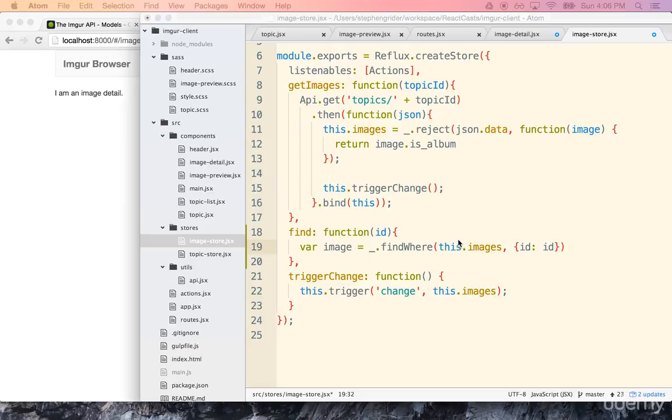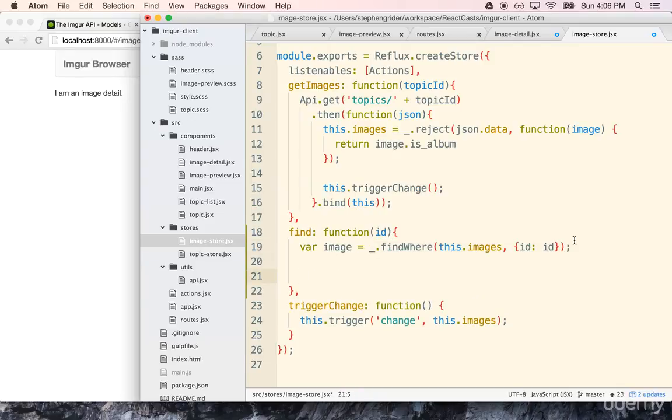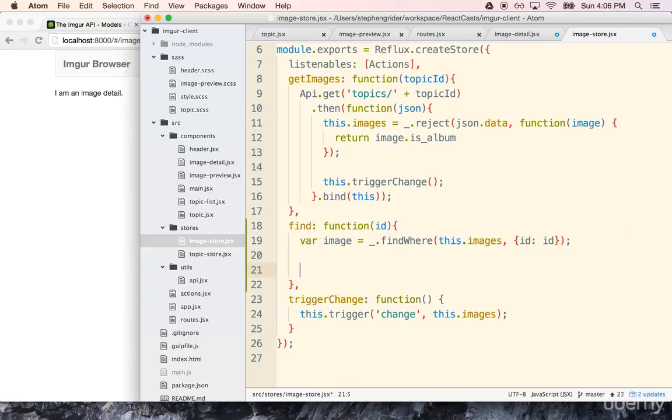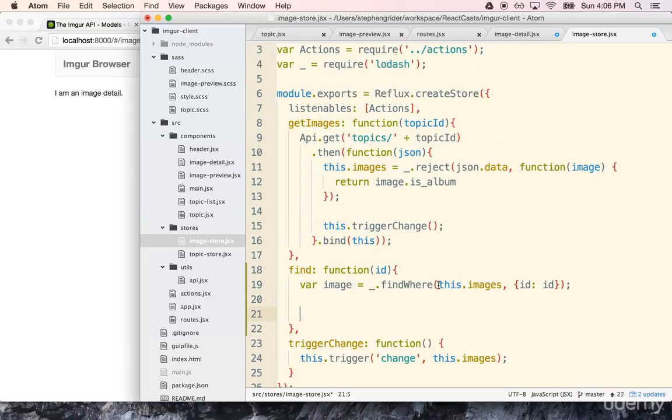Now you might think, okay, this is good to go. We're grabbing the image out of all this data right here. We've got our image. We can now go ahead and render the thing. Well, not quite. We still need to do one more item in here. What happens if we have never fetched this.images before? What if this.images is still completely undefined or null? We're going to be in big trouble. So we need to handle the case in which we've never loaded any images whatsoever.